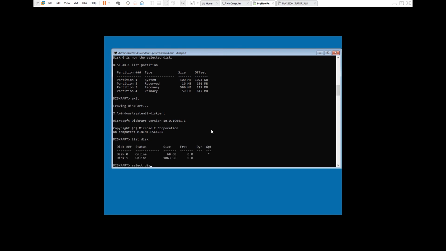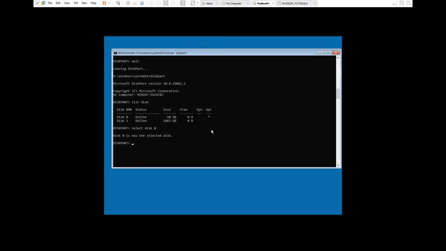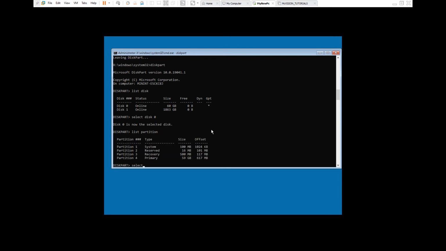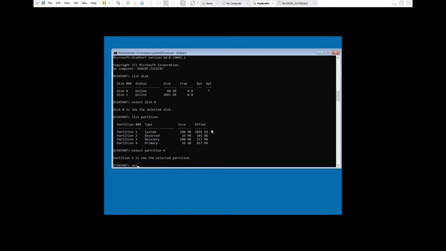Select disk 0. List the partitions on the disk. Select partition 4. Assign the letter C to the drive by this command.